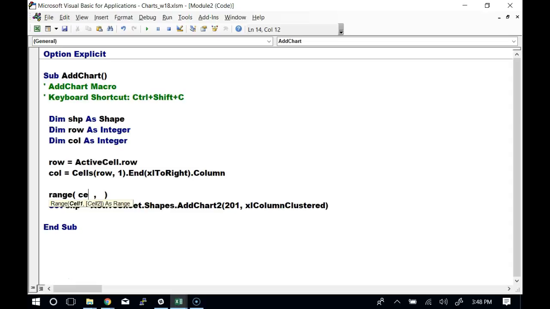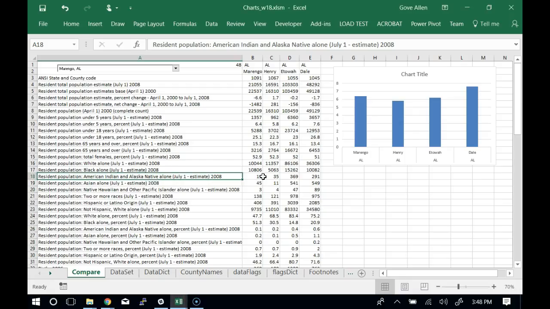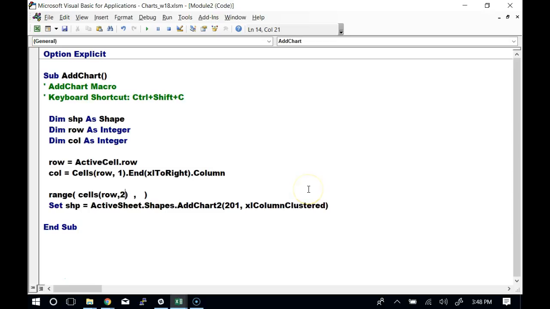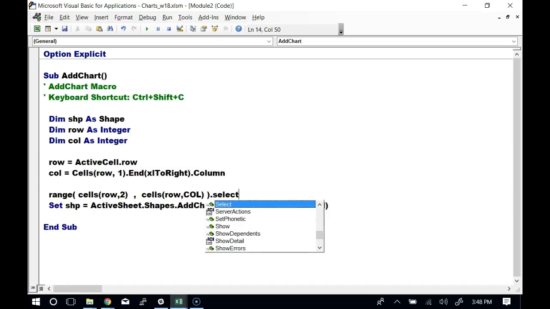We're going to start in cells, row number row, column number. What column number do we start in? 2. The data always starts in column 2. So whatever row is selected, that's going to be our first cell. Here's the last cell, same row, different column. So that's going to be same row, column number call. And we'll select it.